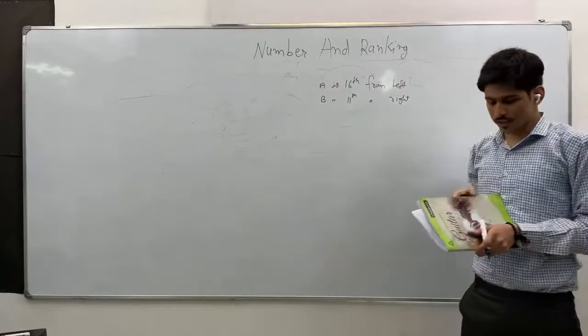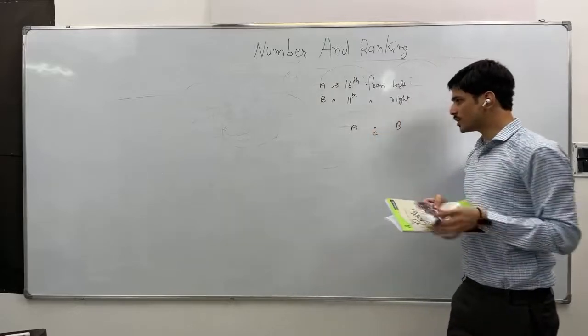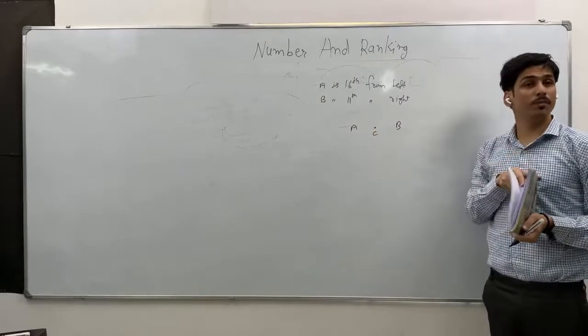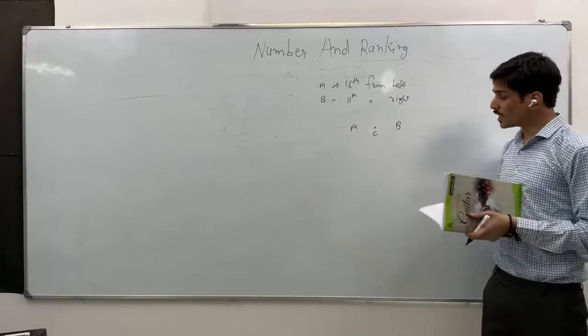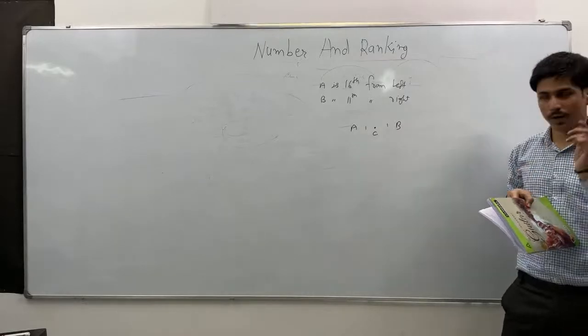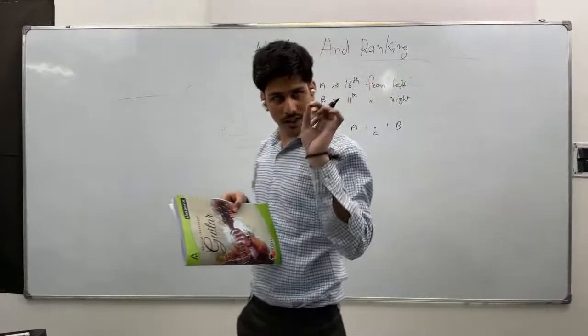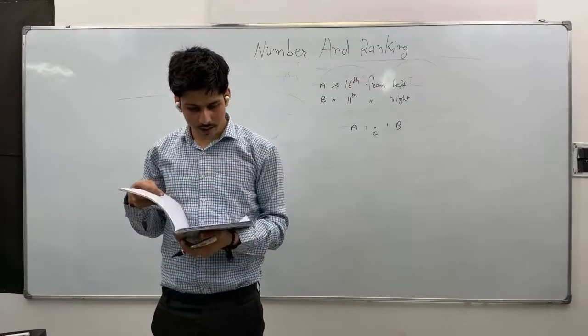There is a possibility, let's say A and B, and C is sitting here. So there is also a possibility that there is no one sitting between A and B except C. This is also possible, right? C is in the middle. And there is also a possibility there is one boy sitting. Now C is in the middle, right? So now what they are telling, there is one boy C who is sitting exactly in the middle. Is it clear?